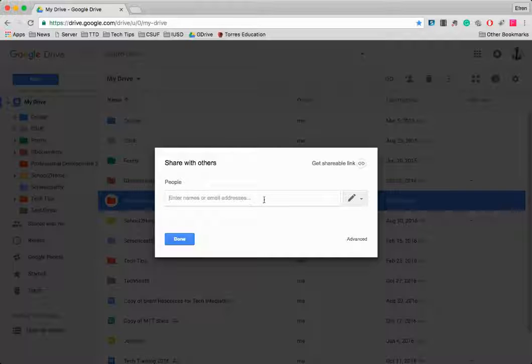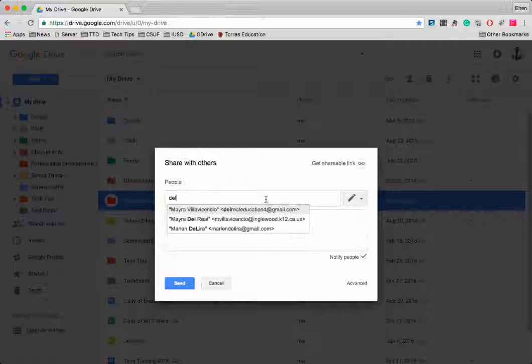Since you're already paired up with colleagues and you're within a department, all you need to do is type in their Gmail. So I'm going to type my colleague's email. If you've already sent this person an email, you're going to notice right away that it's part of your contacts. Google automatically stores their Gmail under your contacts when you send emails or share items.